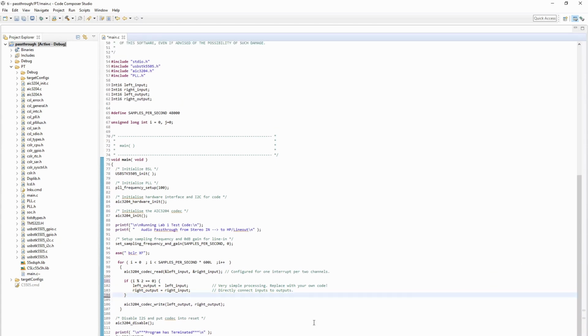And now what's going on here is we are only writing the output when we're on the even numbered samples. If we're not, these have the same value that they had on the previous loop. They're not changed at all, so we're just going to write the same output again. And that's the easiest way to do a 0 order hold.